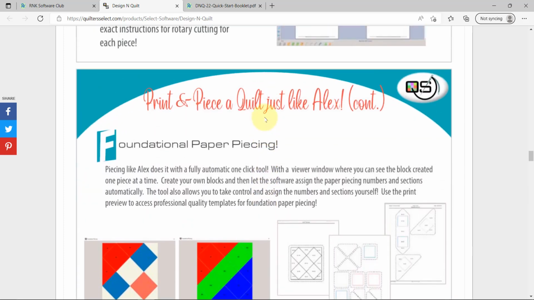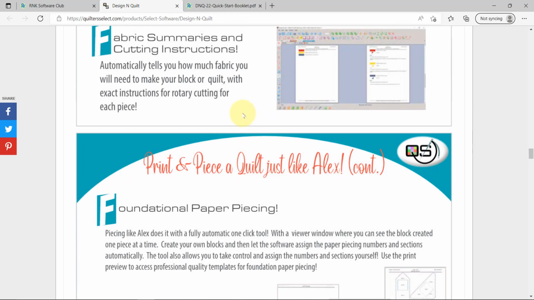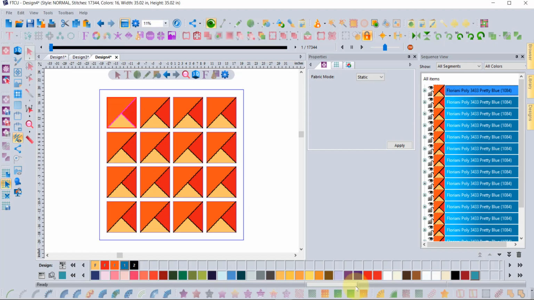It'll become one of your favorite tools in your quilting collection, just like our amazing Quilters Select rulers and mats are. That said, if you really love to create embroidery and you're a Floriani person and you already own the Floriani software, buying Total Quilter is a wonderful add-on to the program because it gives you the ability to create in an automated way your own quilt in the hoop designs.